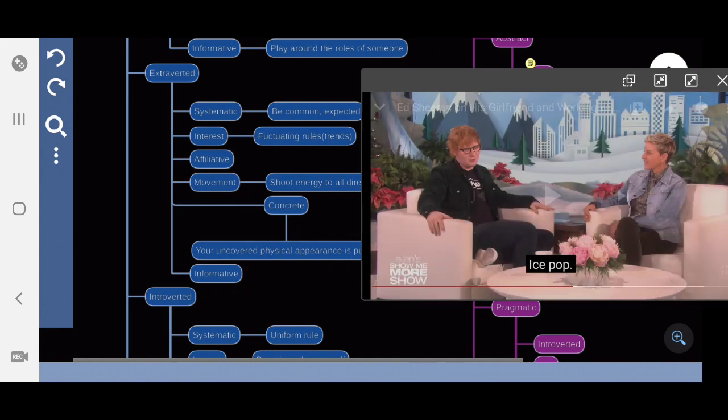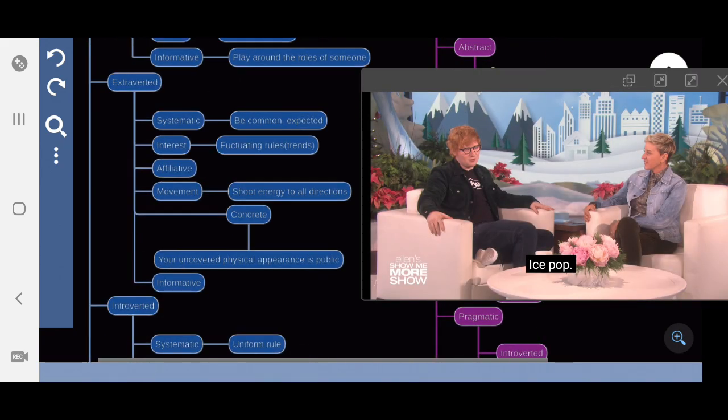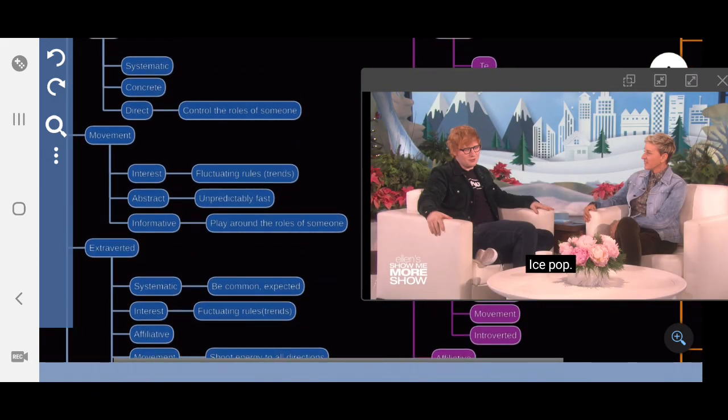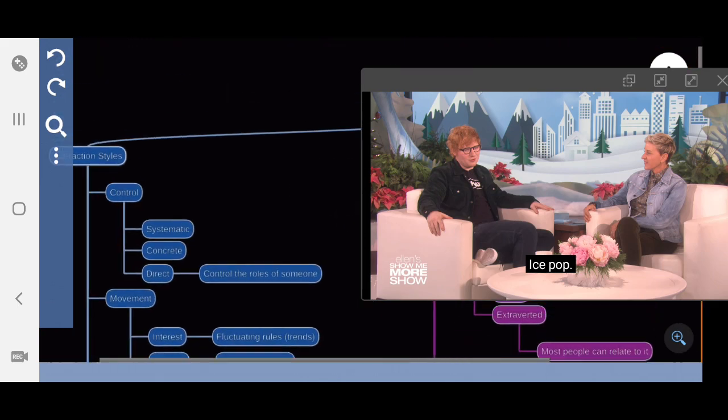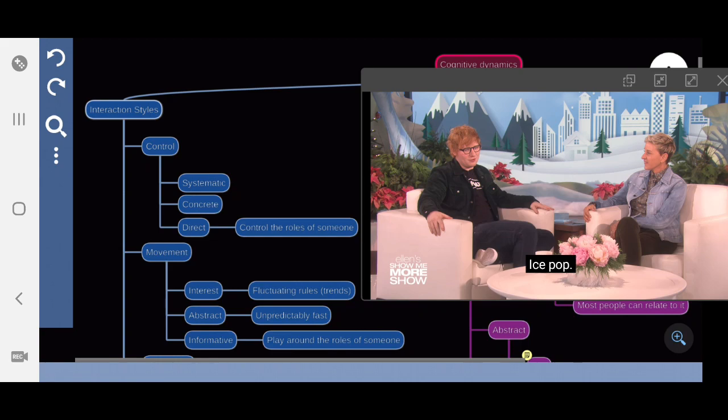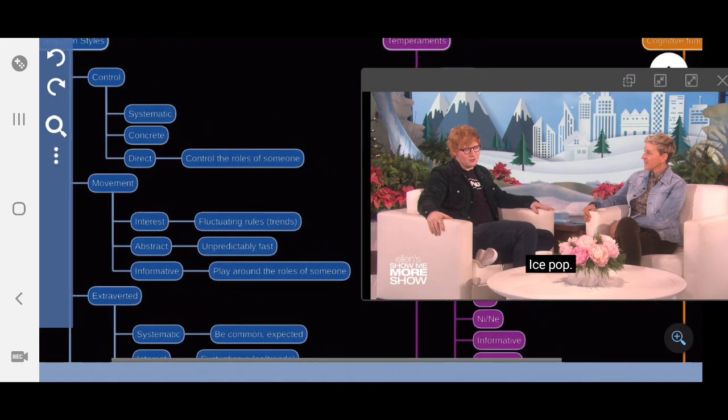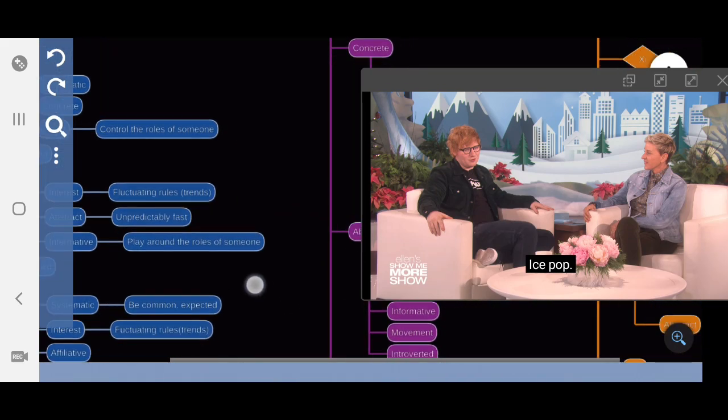That seems more informative to me. And he initiated a lot, so he's informative, extroverted, movement. Yeah, that is actually the starter type according to the type grid, or according to the five lenses, that would be equivalent to what we'll call keeps things going, I guess. I forgot. Something like that, you know.